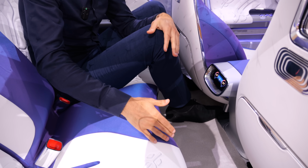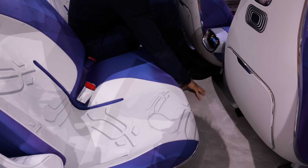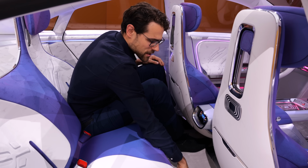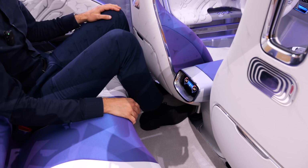I found it very interesting that they use a lot of sensual design with a lot of swinging lines here in the interior. Of course, since they have this EV platform as well, we have a low floor at the bottom. You can easily use high floor mats. It's really cool, and this bamboo material feels really great. So I like that. We also have a separate climate control here for the rear passengers.